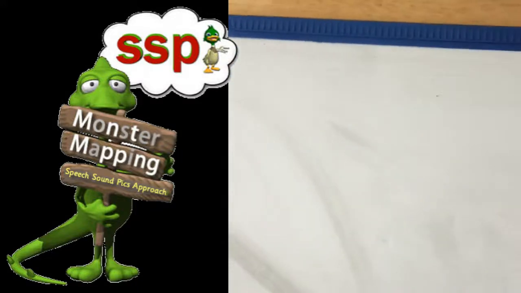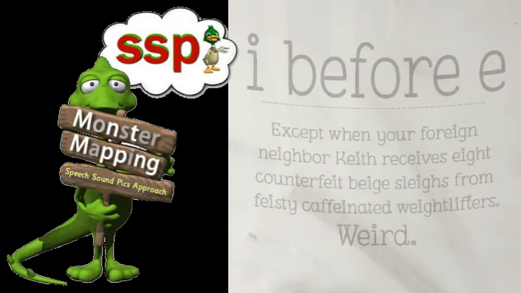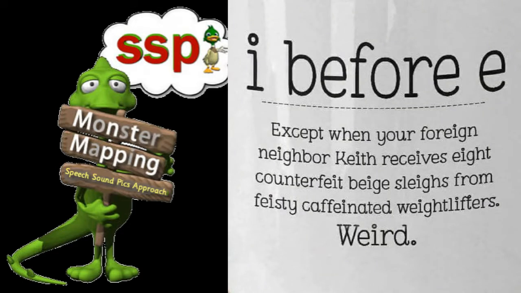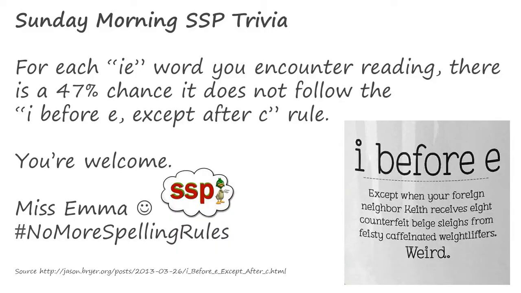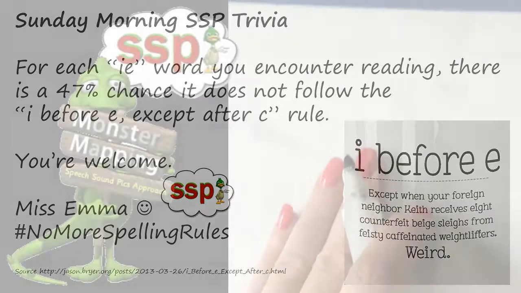Now, spelling rules. I posted about that "I before E, except after C, and when it rhymes with B." All these rules. I'm not talking about these spelling rules because I've got a thing against rules. It's because they're just not a good use of your teaching time, and there are so many exceptions, it's just not worth it.